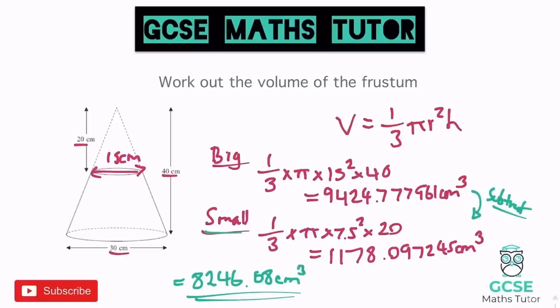Just be careful what the question asks for. Obviously if it said 1 decimal place, it would be 0.7. It might even just say 4 or 3 significant figures, in which case you just got to make sure you round it how the question's asked. But there you go, that's using the volume of a cone formula on a frustum there, which is a little bit more interesting than just doing a normal cone.